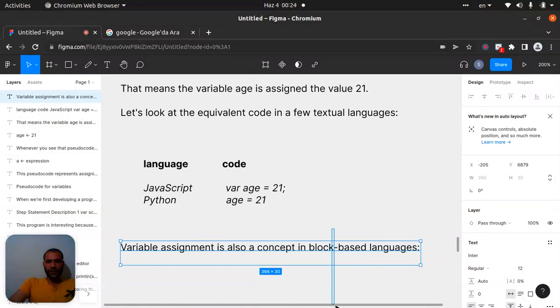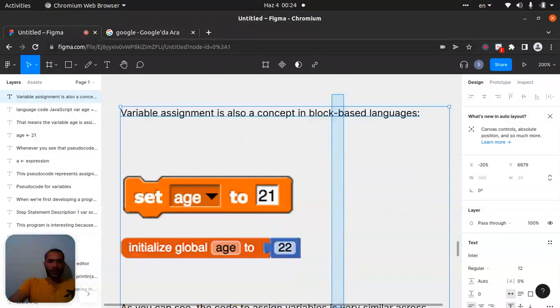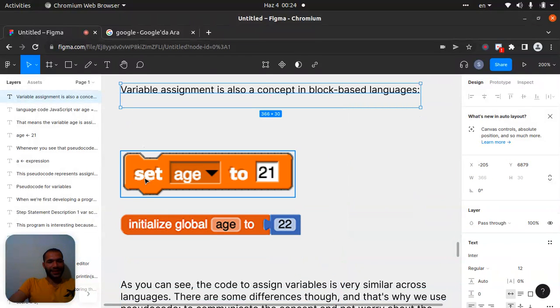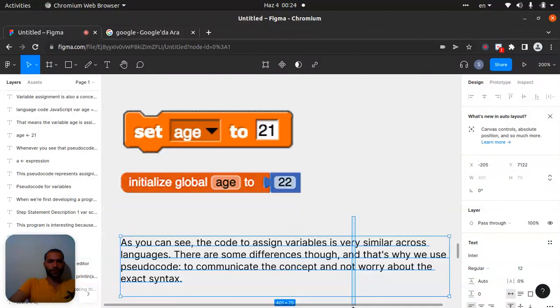Variable assignment is also a concept in block-based languages, where you can see set here. We put here our variable, age in this case, and our value 21, and initialize global. This is another example for block-based languages. Then we put our variable age, and it shows our variable value, like 22.